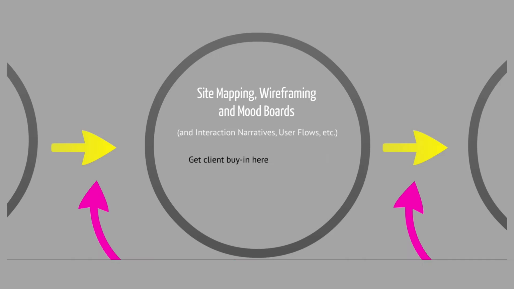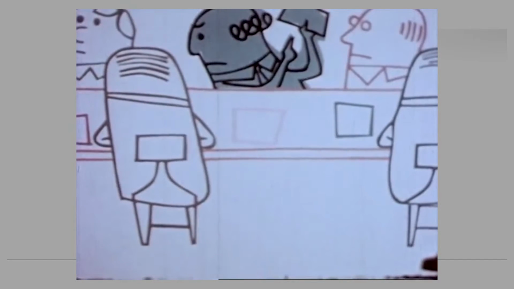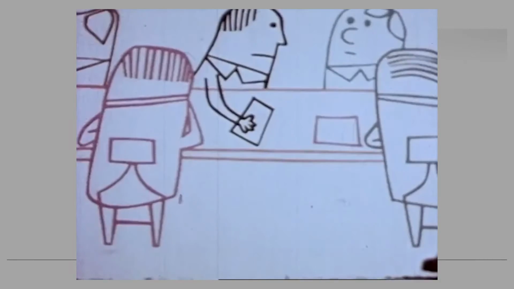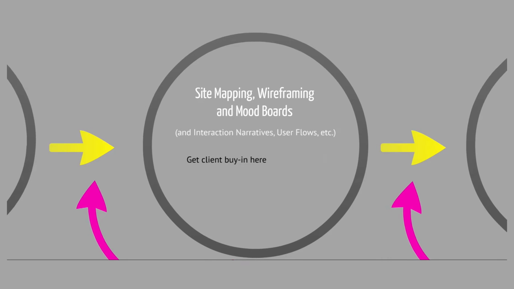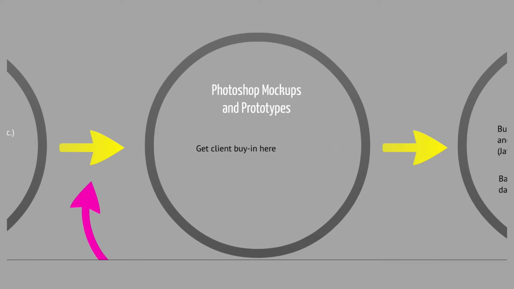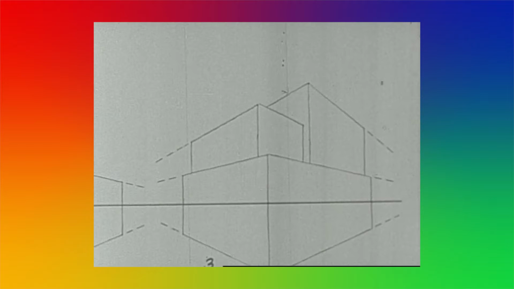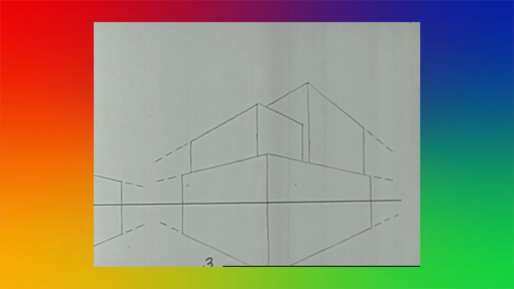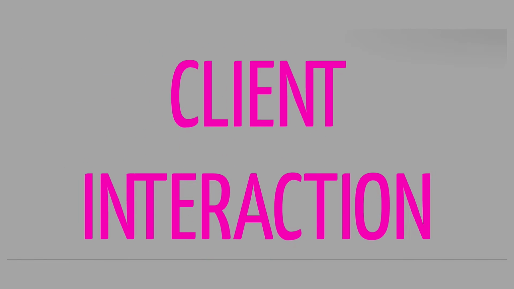At this point, it is a good time to go back to the client and get buy-in. Again, you want to avoid having to do work over because it wasn't something the client liked or wanted. After wireframes are approved, you can then start creating mockups or prototypes. Many designers will flesh out a wireframe in Photoshop, creating low, medium, or high-fidelity comps with images and real colors, like a color rendering of the building, to go back to that analogy. This is another good client buy-in point.